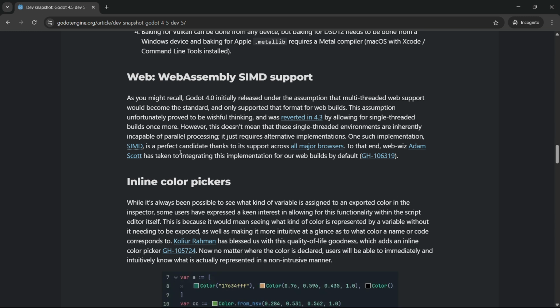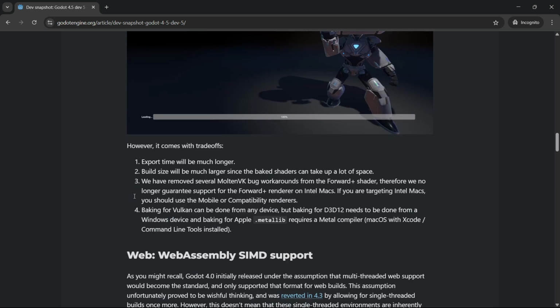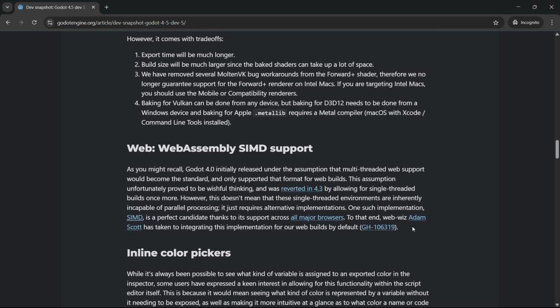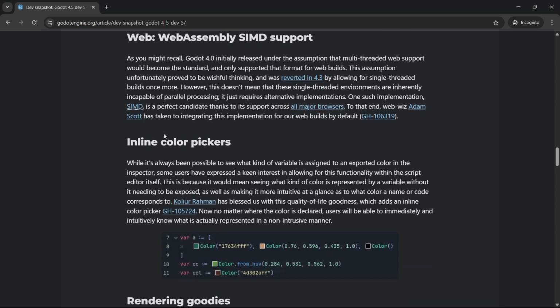There are also some changes, once again, in the web builds, but once again, I don't really understand this because I don't really build a lot of games to the web. I am not really informed about that either. But in general, once again, I don't think it's a very big game changer for the general Godot user. Of course, maybe if you are all the time into web games and all that, you'll read this and you can tell me in the comments, oh, this really changes this or that. Once again, if whatever here I'm not mentioning and you do understand what is going on and you do think it is important, just kindly leave it in the comments so that we can all learn and take advantage of this.